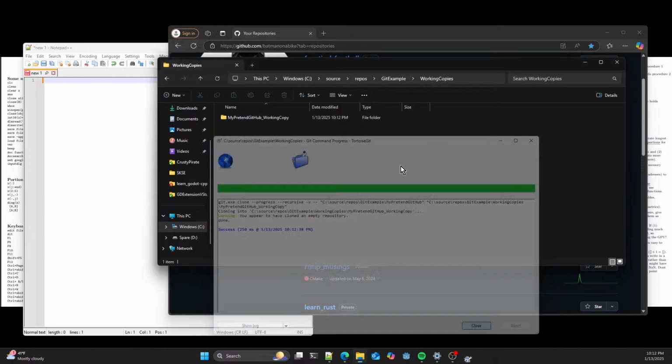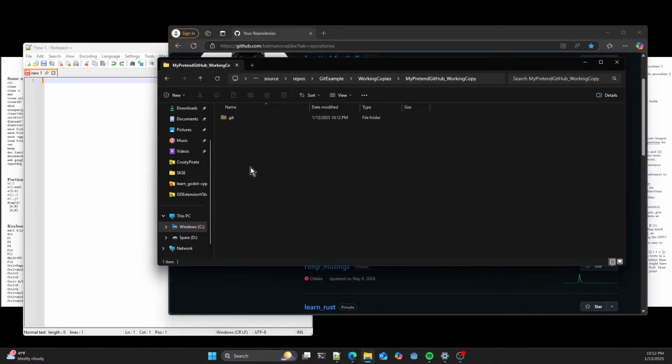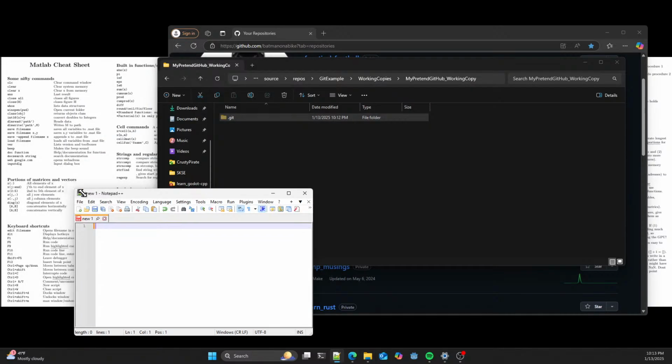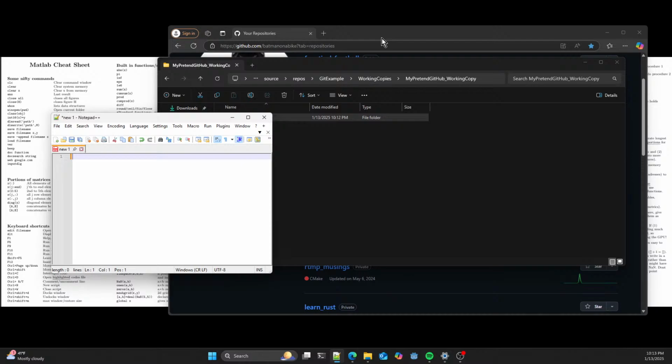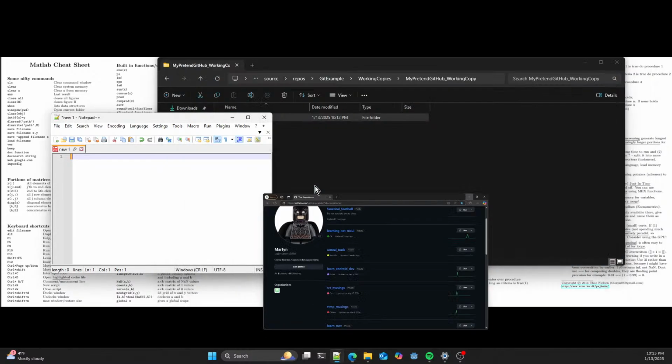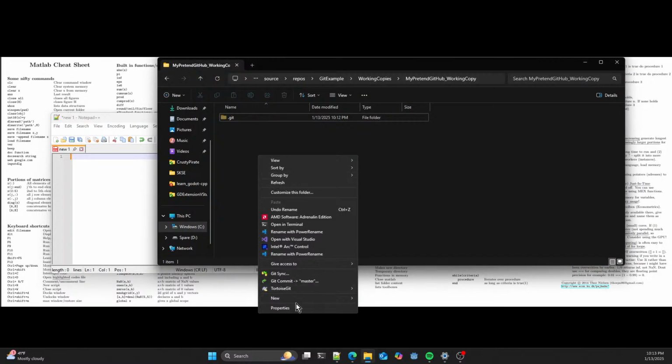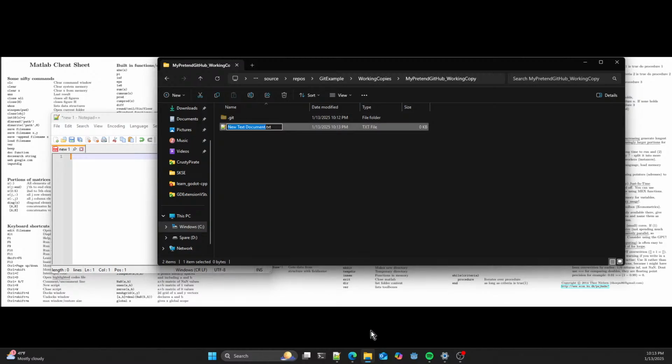So now I have a complete isolated working copy. There's a hidden folder there, which does a bit of housekeeping for us. But let's, for example, and we're going to keep source code out of this for now, create a text file in here. Let's imagine we were just doing normal text files. It doesn't even have to be source code. First text file.